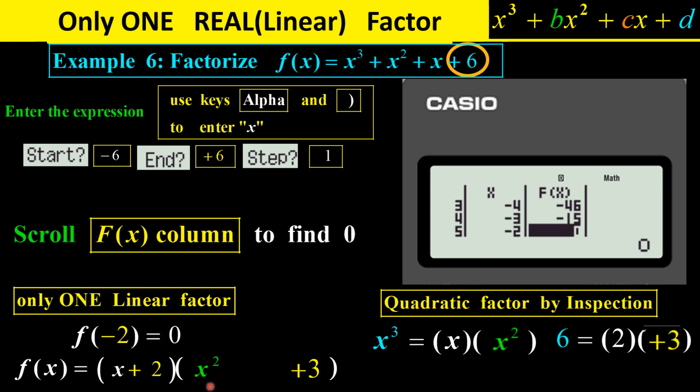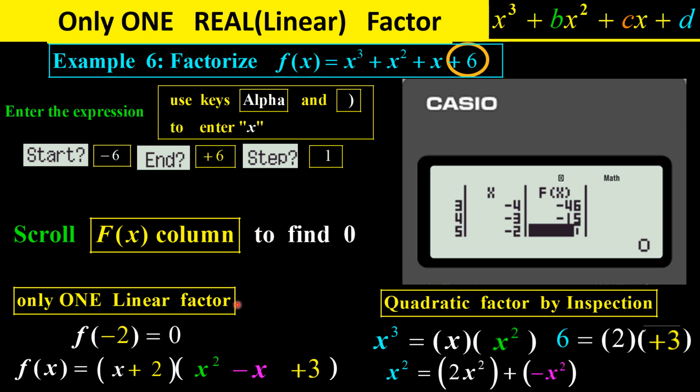I only need to find the middle term. At the moment, I've got a 2x squared, but I was given a 1x squared. So what must I do with the 2x squared so I can get my 1x squared? That's right, I must add a negative x squared. So I'm going to add the negative there. But I don't write down x squared because the middle term is not a square. Because I can see I do get the square if I expand it. x times x will be x squared. So when you've got a square there, you don't put the square there.